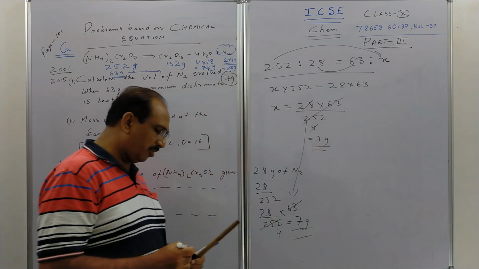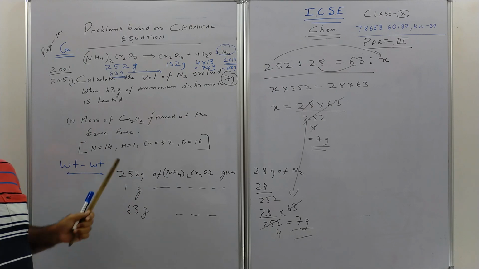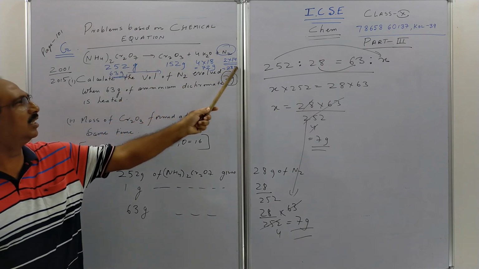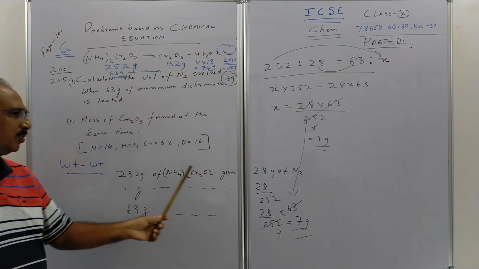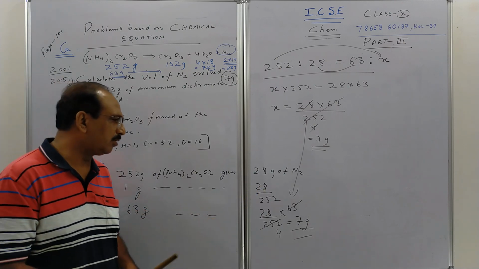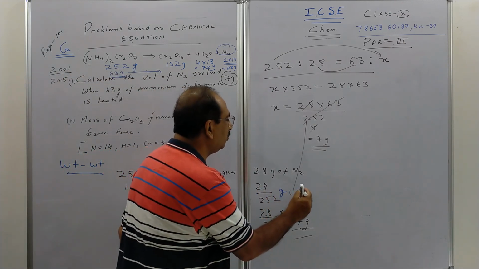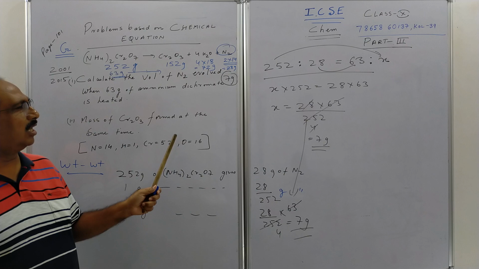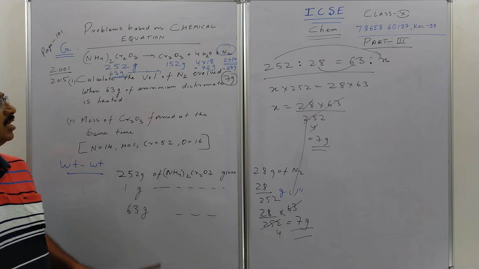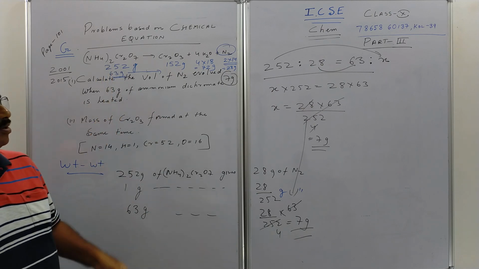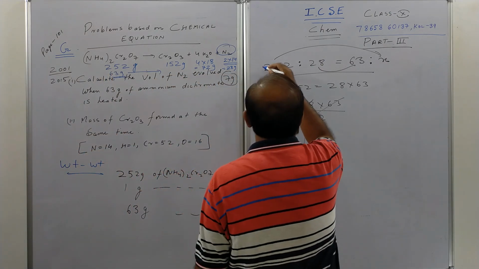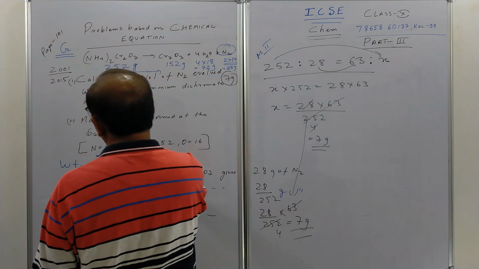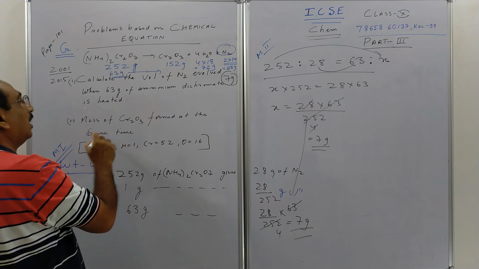So this is once more a very easy question based on unitary method or ratio. So once more, 252, this comes from equation, gives you 28 gram, 63 will give you how much? 252 gives you 28, 1 gram will give you 28 by 252 gram of N2, then 63 gram will give this 1/4. So very simple thing. This sum, this is weight by weight, and another way, children, is mole concept we will see. So this is 1 mole. So just method 2 I'll tell you, this was method 2. Method 3, okay, method 2 is this is unitary method, method 1, okay, and this is method 3.